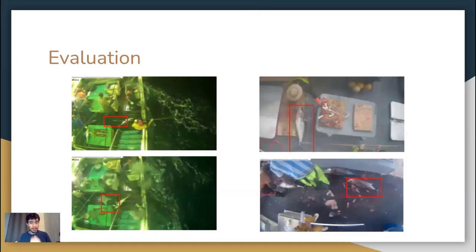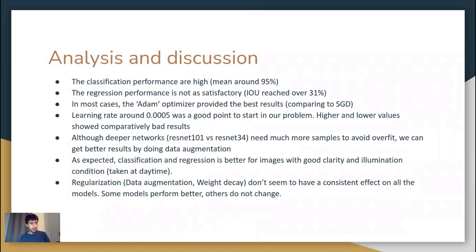Trying to classify a fish was basically having an image with a bounding box, and within the bounding box we'll have a fish, and then we'll just have to classify the type of fish that was inside. Some of the results that we got were that the accuracy of the classification was very high, but we could not say the same for the IOU, which reached, in a base case scenario, 31%.